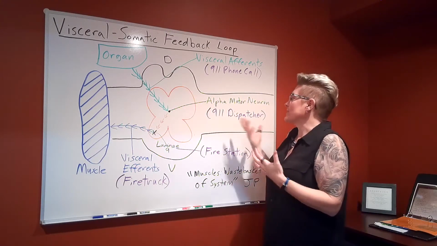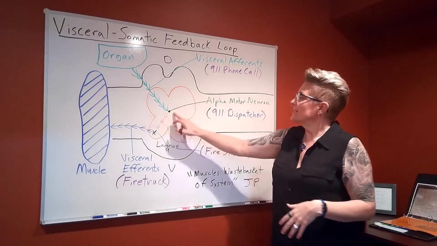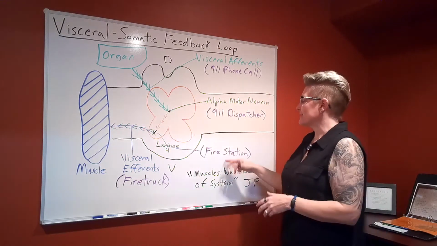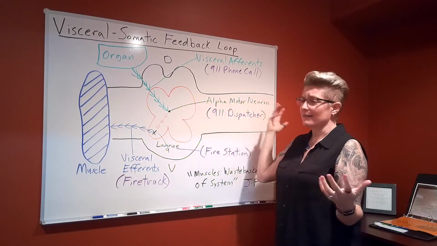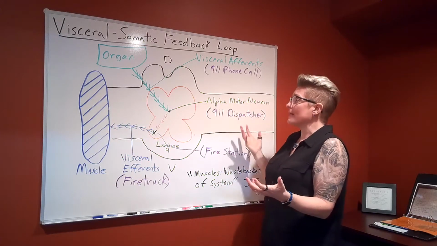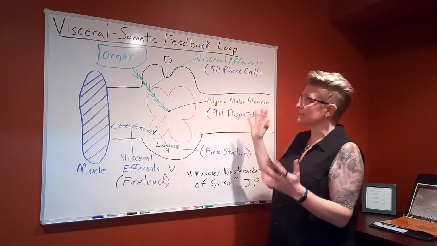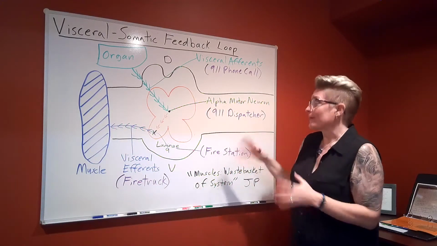And the 911 dispatcher says, well, I did. I don't really know what happened. So she gets off the phone. She calls down to Lamina 9 to the fire station. She's like, hey guys, just talked to the liver. Liver feels like he's not supported anymore. I don't know what's going on. And they're like, well, I don't know. We told the muscles to guard and protect him, so we don't really know what's happening. So they're like, we'll go check it out.